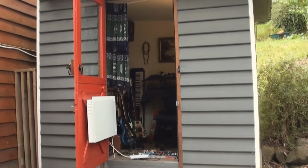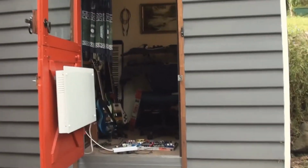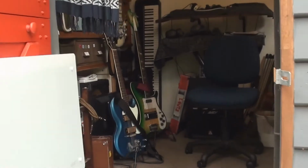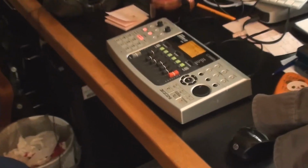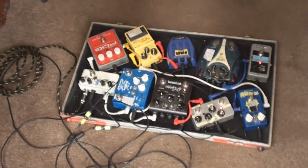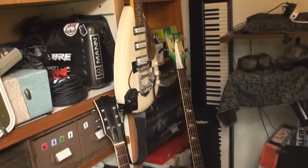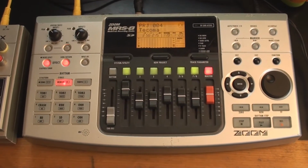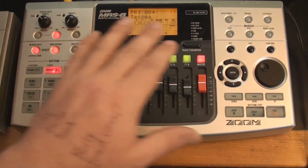Alright, I've been out in the studio for the first time in a long time, just trying to get the Zoom MRS-8 Multitrack recording studio. Just trying to figure out how it works. So I did a bit of recording with some pedals and the blue mini guitar and the big old green fella.